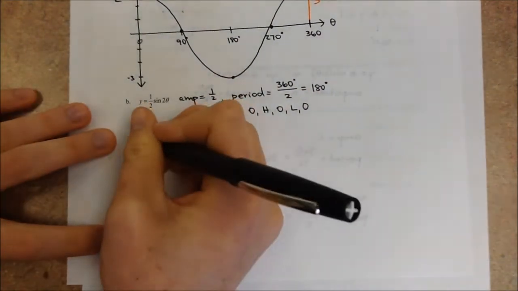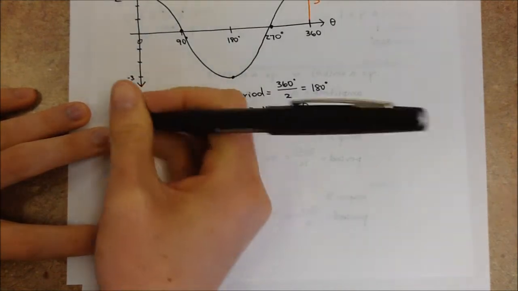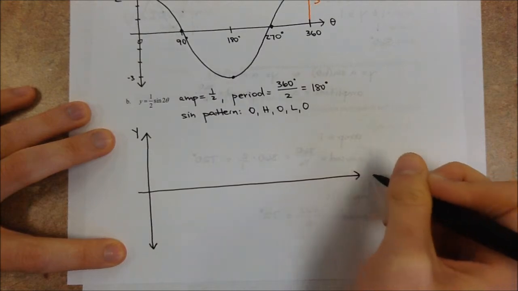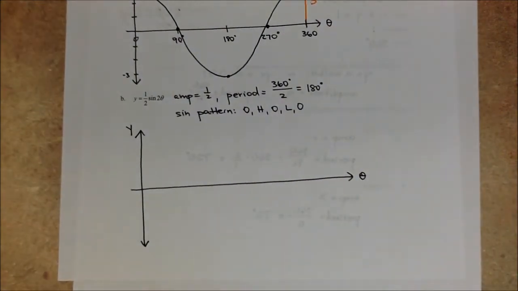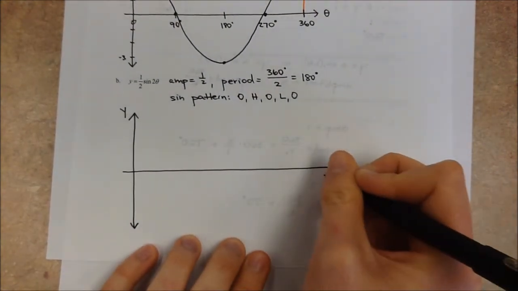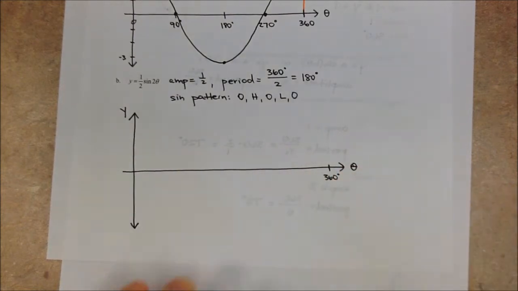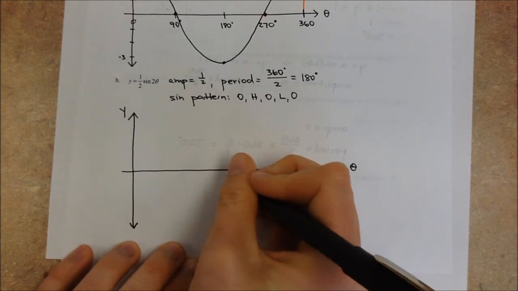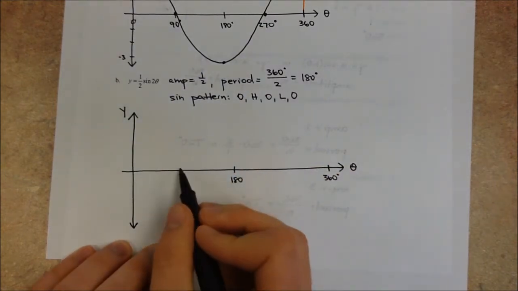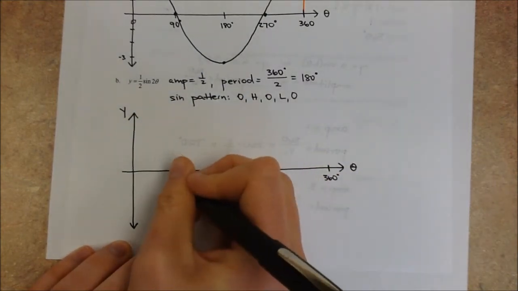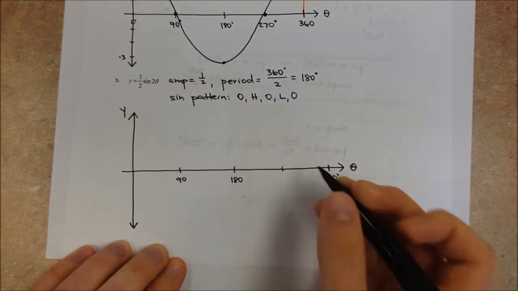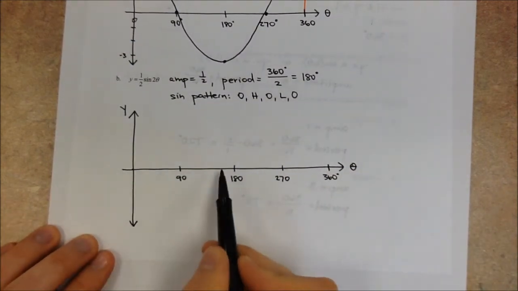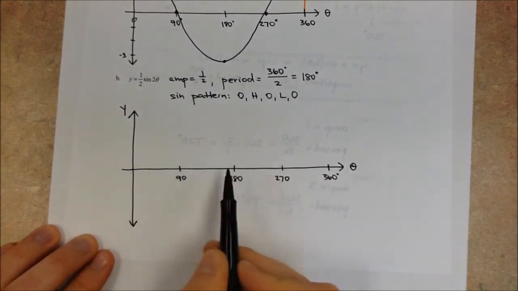Okay, so let's start to fill everything in. So you draw a y-axis. Remember, we're going to use our amplitude to mark up our y-axis. And then here's our theta axis. So with theta, most of the time, we're just going to run it all the way to 360. 360 is pretty standard. So halfway in between that is 180. And this is 90. This is a pretty standard marking for the theta axis. Here, though, we need to see a full cycle starting here and ending here. So we need to get all 5 points.